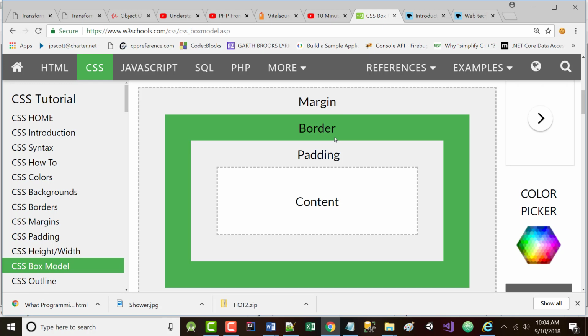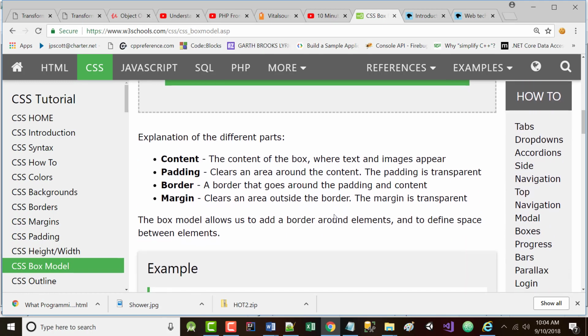All right. So all I did was I went out to W3 Schools. This is their box model, and they explain. I'm going to just show you that. The content, again, is what's in the box. The padding is what's immediately around the content. The border is actually between the padding and the margin. And the margin is outside of the border. So many times people find this confusing.